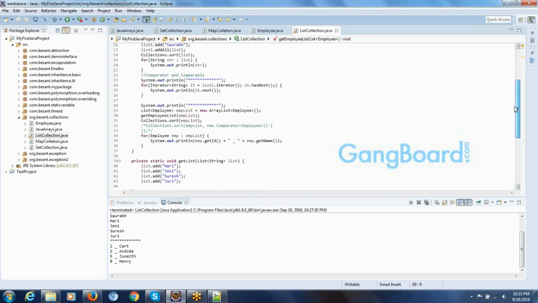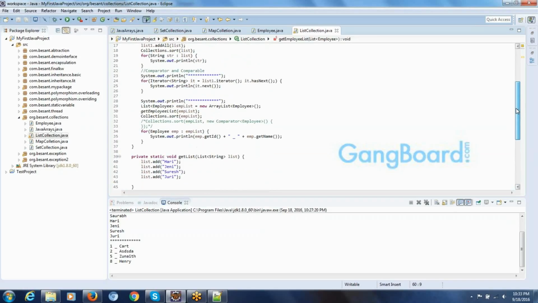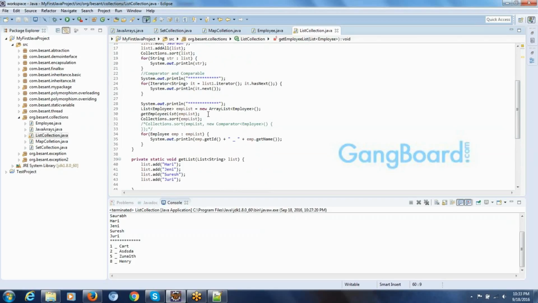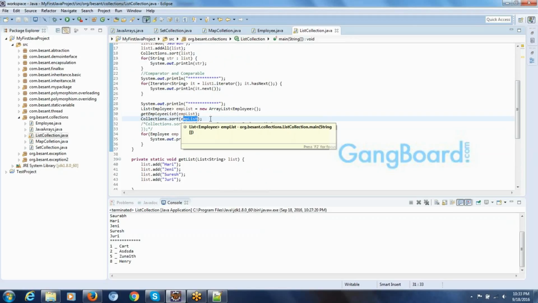So once that's done, I have an employee list, which is a list of objects, and I said sort this list. So when I call sort, it is comparing objects instead of primitive data types, right?